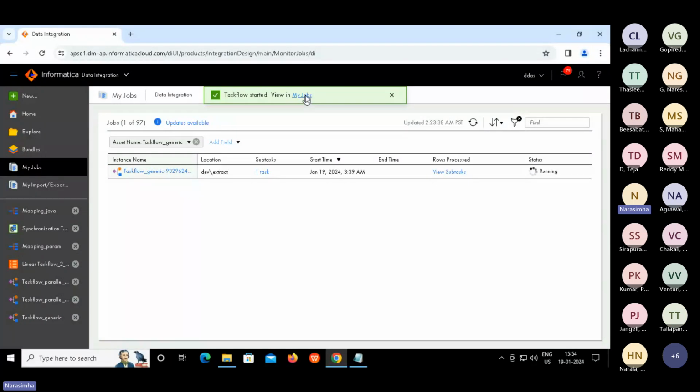Within ISCS it's not that great, but yes, we can call this task flow from outside schedulers like Control-M, Tivoli, or AutoSys. ISCS also has a scheduling part, but it's not that great. I'll show how you schedule it.